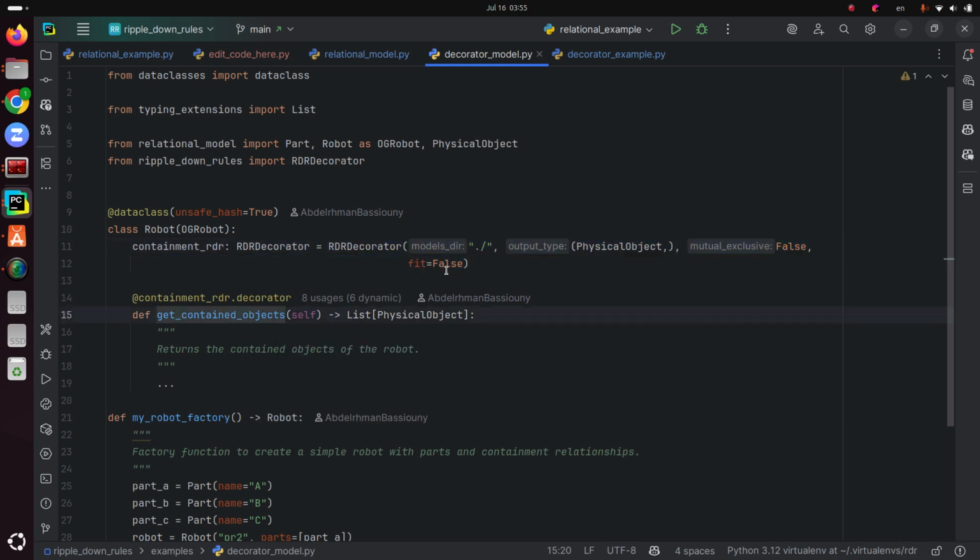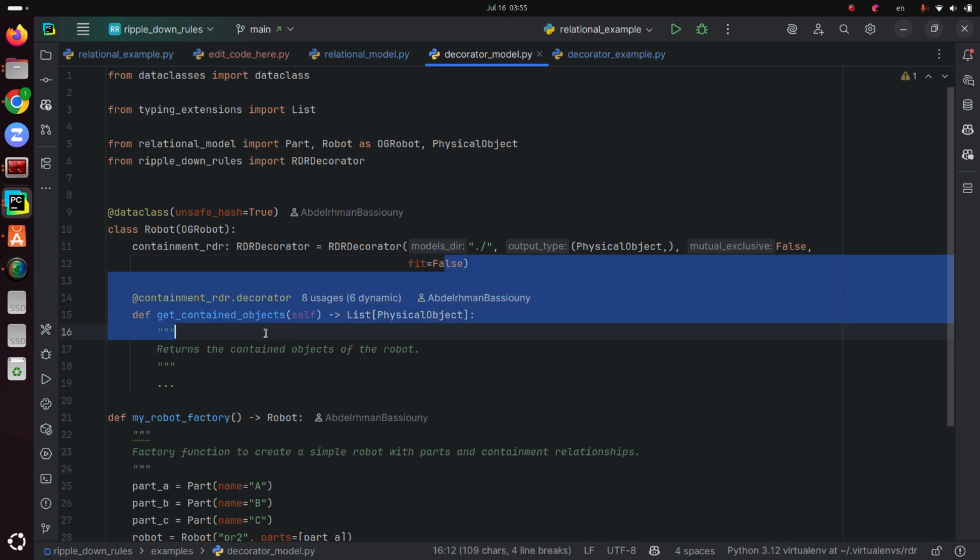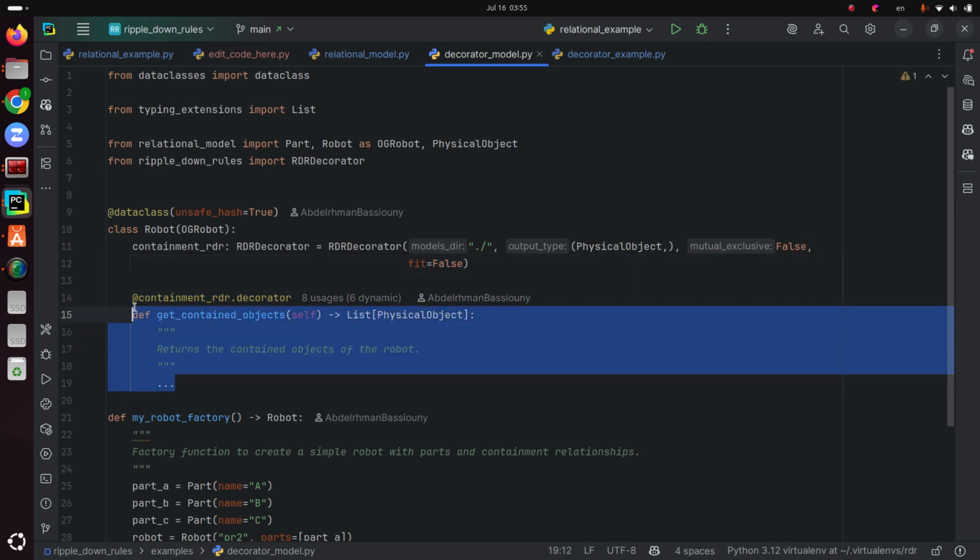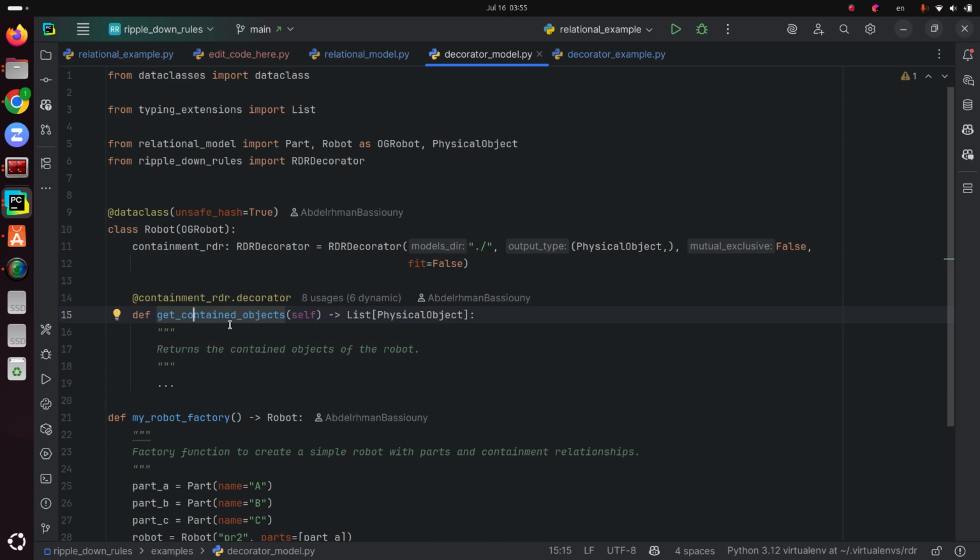By default this is set to false, and then we have here a new method in our class. This method is supposed to get us contained objects, and currently it's empty because we basically replace its implementation by the rules in the Ripple Down Rules model.